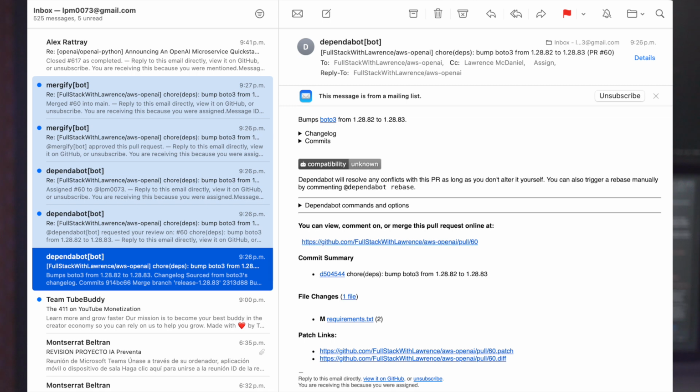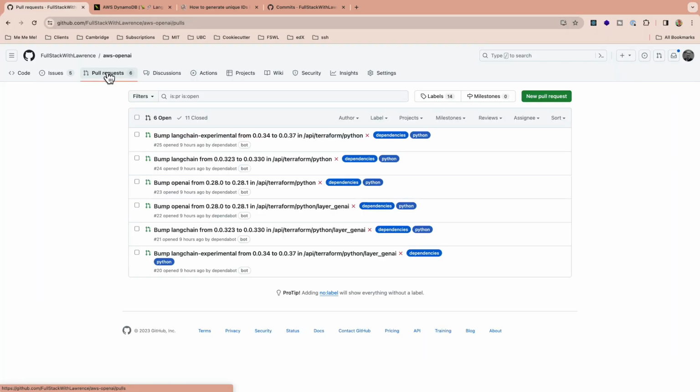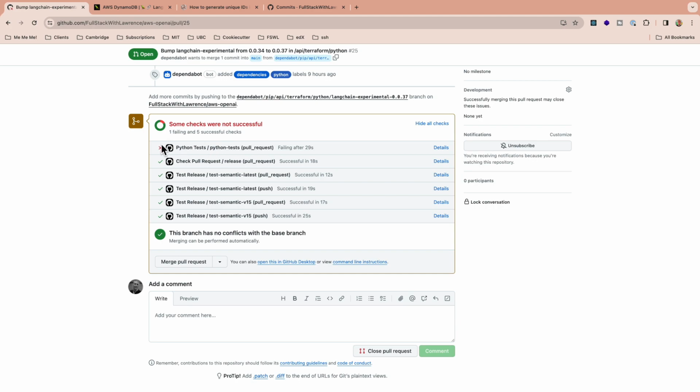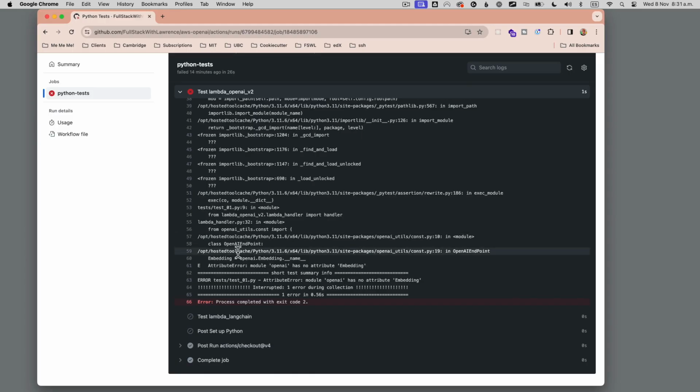So this is kind of like step number one. It then creates a pull request with the version pin modification, and separately, I created GitHub Actions triggers that automatically invoke our unit test for all new PRs. But the PRs failed because the automated Python tests that they trigger all failed due to the problem with the new OpenAI API release. Fortunately, we can use the logs generated by GitHub Actions to research what actually broke, and then importantly, we can grab the exact error text from the Python exception stack trace.